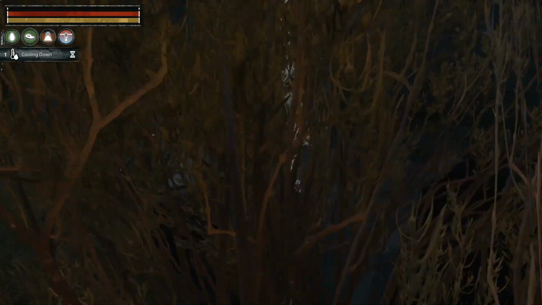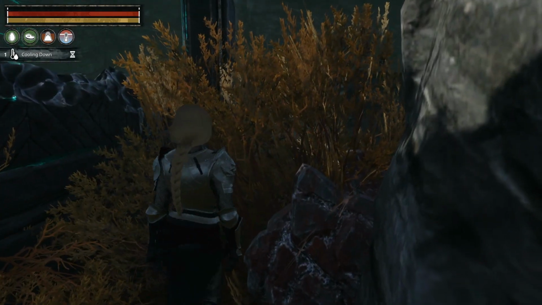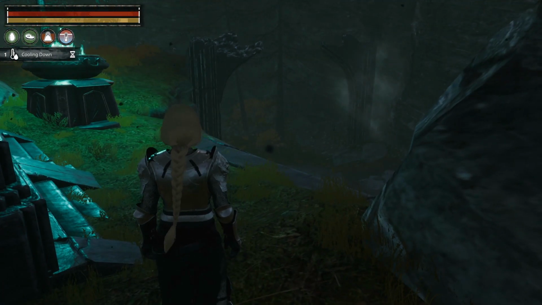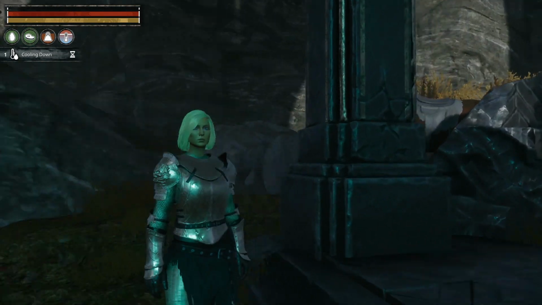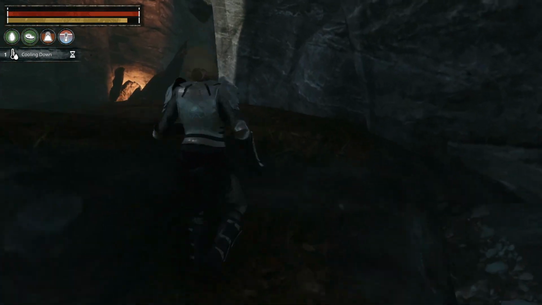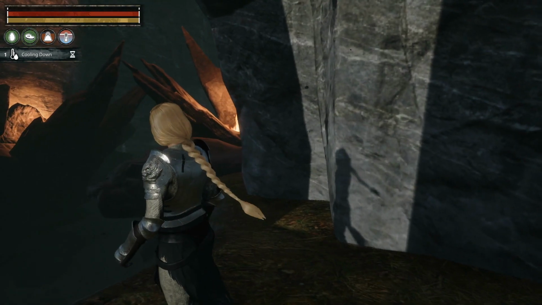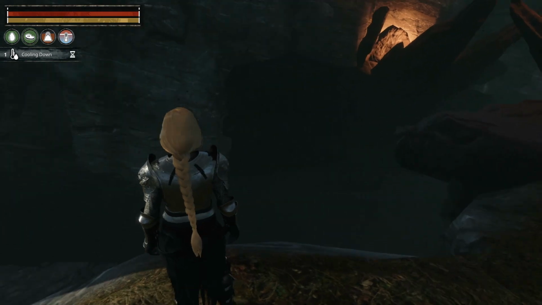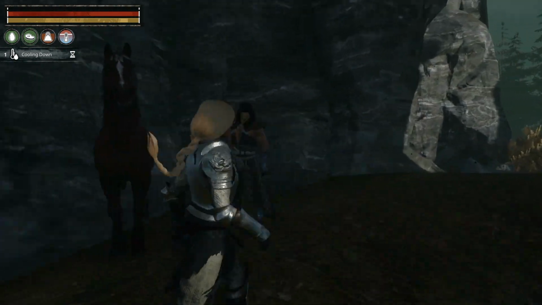Right, I've never ever been here before, so this is all unknown territory. Ah, can't see nothing. God. Oh, there's something over there, look. What's that? Wow. Okay, this looks very, very, very sinister. More sinister than normal. Oh, God almighty. You scared me then.